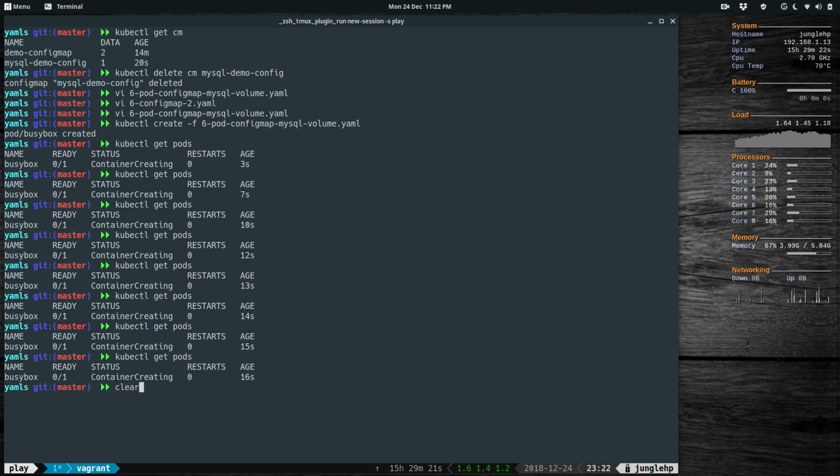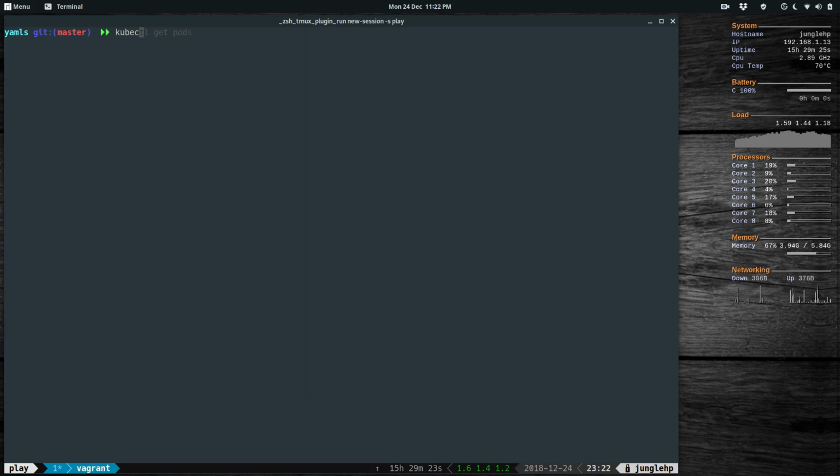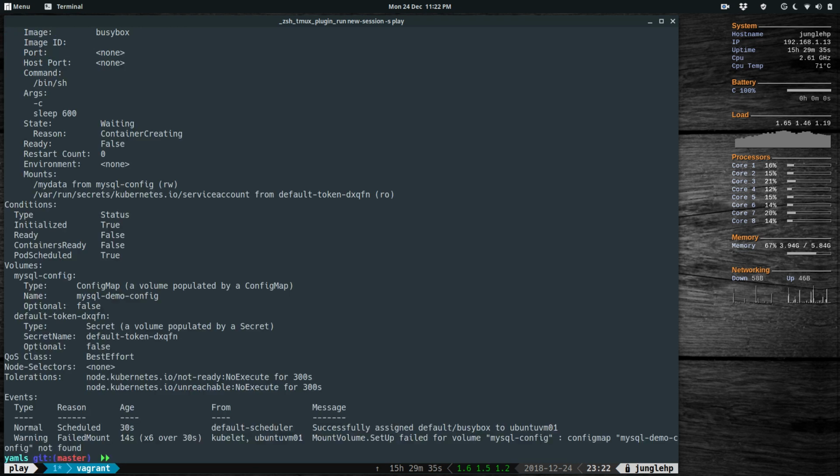There should be something wrong. kubectl get pods. Now kubectl describe pod busybox. Okay, mysql config, mysql demo config not found.